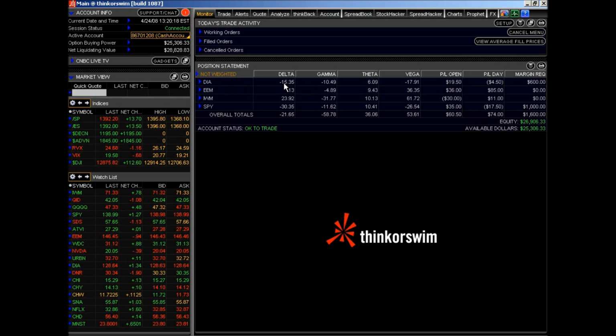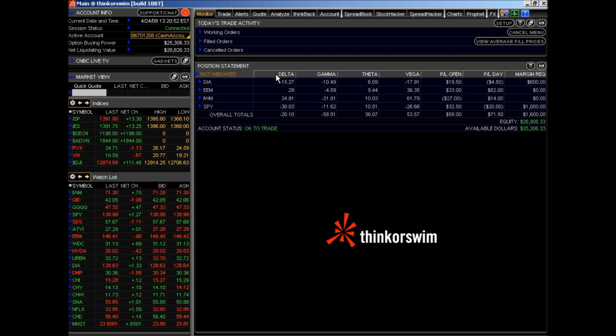So you can look at the delta as a substitute for the way the option will act depending on whether the stock itself, the underlying, goes up or goes down. And you can tell based on the delta what will happen to your profit position. That's the most practical application of the Greeks, determining what will happen to your position if the underlying stock or ETF goes up by $1 or down by $1.